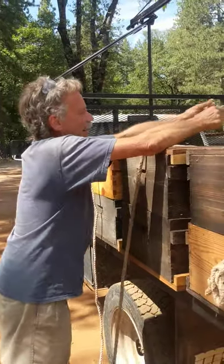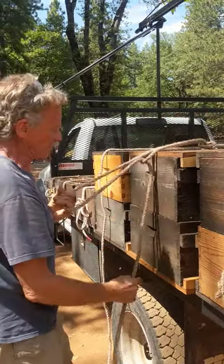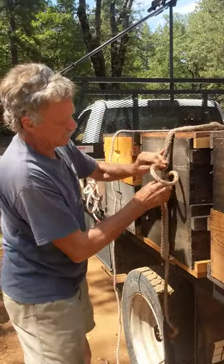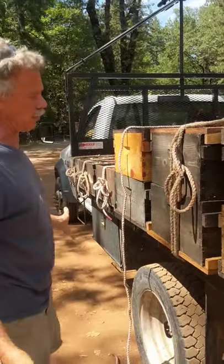I generally start above the hives here and you just pull a loop through like this to go over the edge of the hive. So now we have three ropes over the edge of the hive. Down under the hook here, wrap your hand around, yank down the half hitch right here. Then the loose part just tucks in here so it doesn't blow around in the wind.